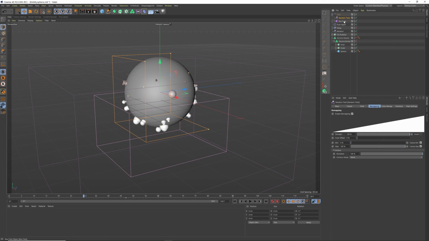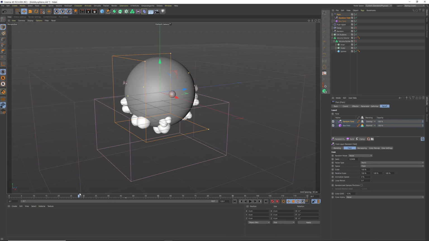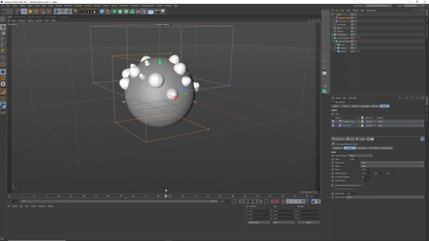And then with the random effector on, I'm just going to go to plane and then just set this to overlay. What that will do is, as we're moving through, it just means everything isn't happening at exactly the same time in a straight line as we go up. It's just adding a tiny bit of randomness in there additionally. And we can turn the delay effector back on. We could turn on our volume builder and mesher.